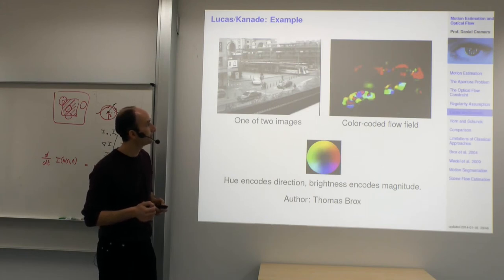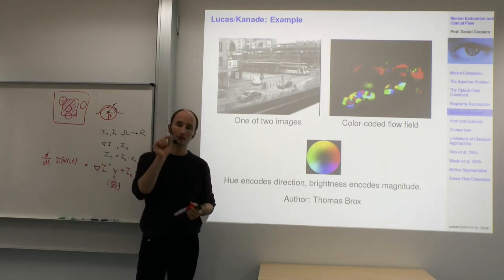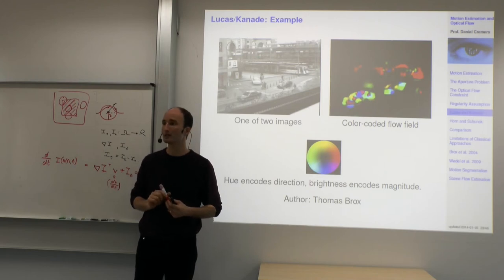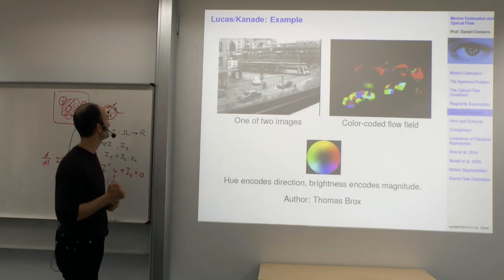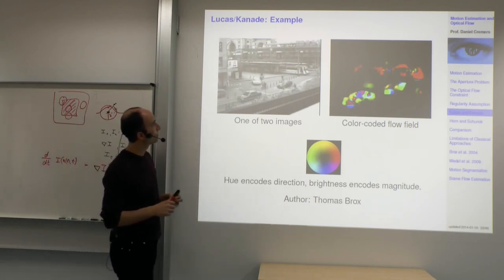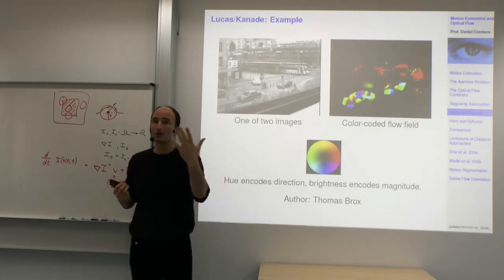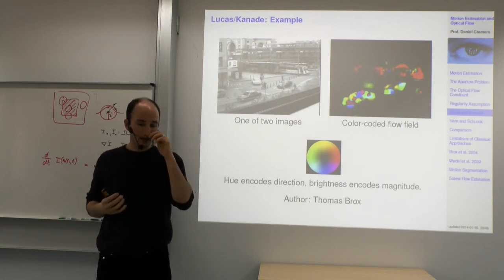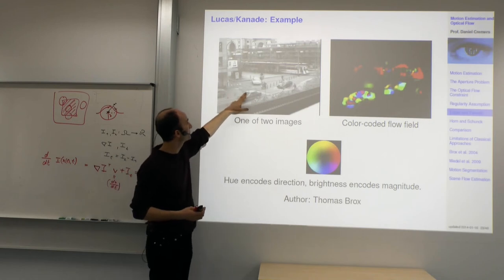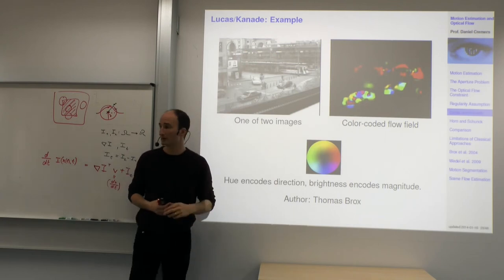The other reason why Lukas Kanade is suboptimal is that this assumption that the flow vector is constant in a whole neighborhood is not a good assumption. We don't really know that much about the flow. We don't know whether it's really constant in a neighborhood. More particularly, what you tend to have in real-world applications, as you can see here, is objects that move and a background that in some cases moves, but differently. And so you have very sharp transitions from one motion field, namely the car, to a very different motion field, the background.